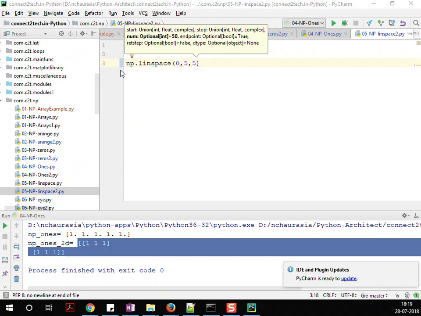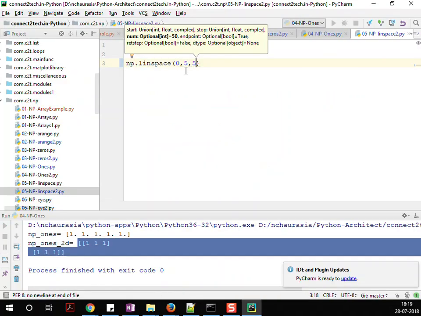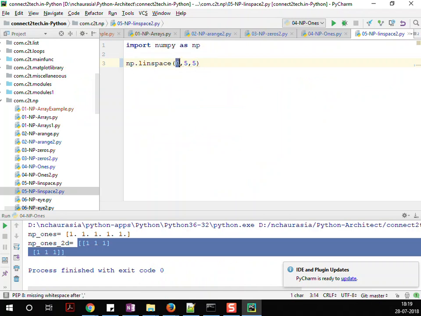Let me just see if it is up here now. Here, it's start and stop. So it returns evenly spaced numbers over a specified interval from 0 to 5. How many evenly spaced numbers I want, 5 of them. So starting, ending, and how many I want, right?